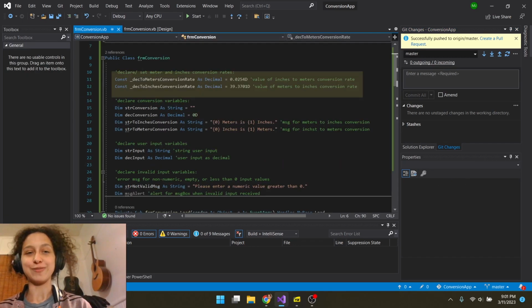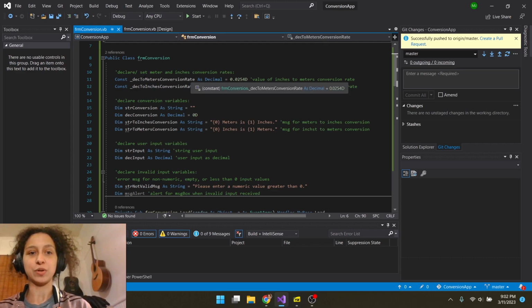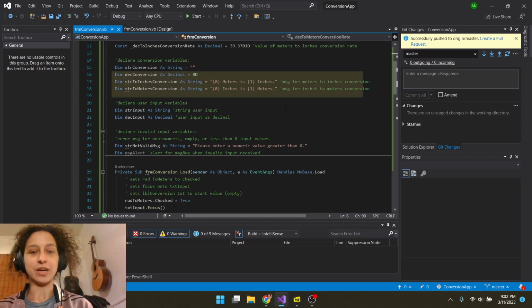Here I set the conversion rates as constants because they will not be changing, as decimals for inches to meters and for meters to inches. Moving on, I decided to have these separate strings formatted for the conversion results.